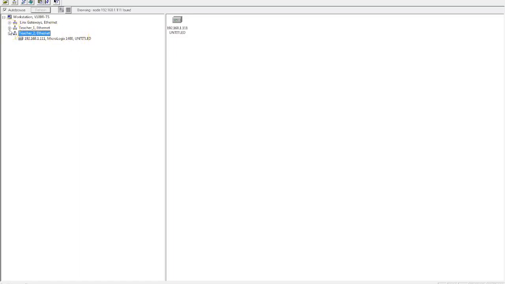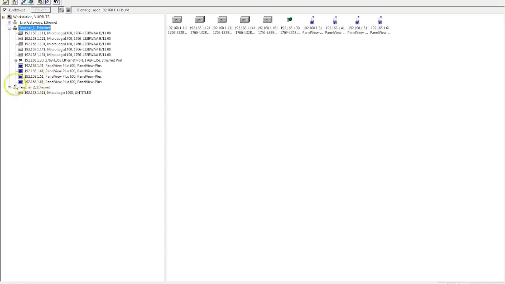Now let's look at the differences between these two types of Ethernet drivers. So my first one that I created went out and searched for every type of PLC, basically any Rockwell Automation or Allen Bradley product that has an IP address, and it found 5 MicroLogic 1400s, 1 Compact Logic and L35E, and it found 4 touchscreens. And inside of this will show everything here. This is very good if we want all of these to be networked together.